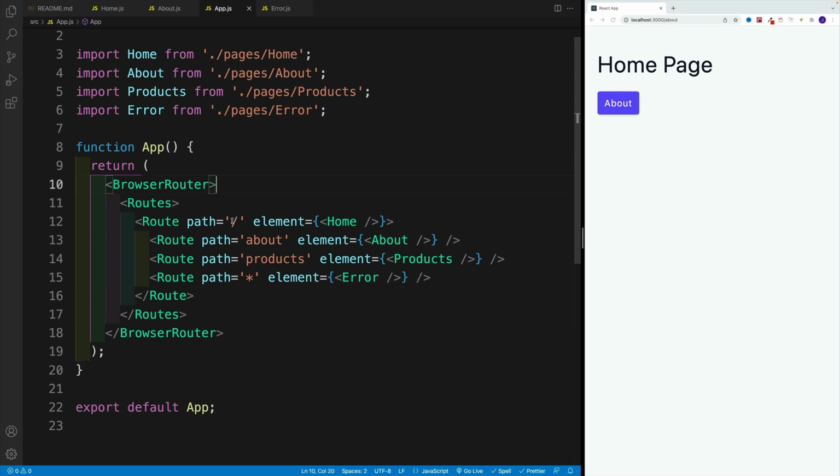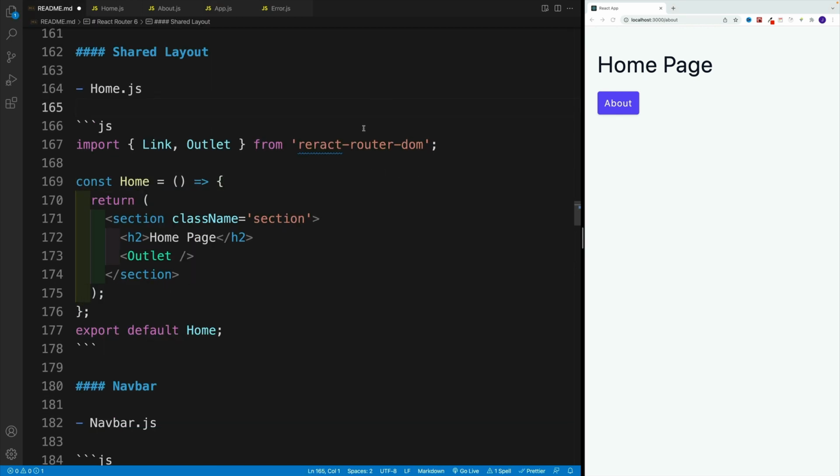And then whatever we have for a path is going to be the main path. And then whatever we set up over here is going to be the parent plus this value over here. So if you go here with dashboard, then it's going to be dashboard about, dashboard product. And since in our case it's a home page, we go with about and then product. Okay, so our initial setup works somewhat all right, where the URLs are matching whatever we set up there with nested routes. But the problem is the result. We keep seeing all the time the homepage.